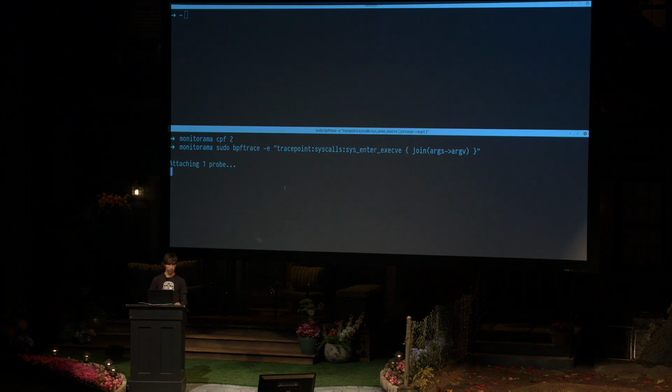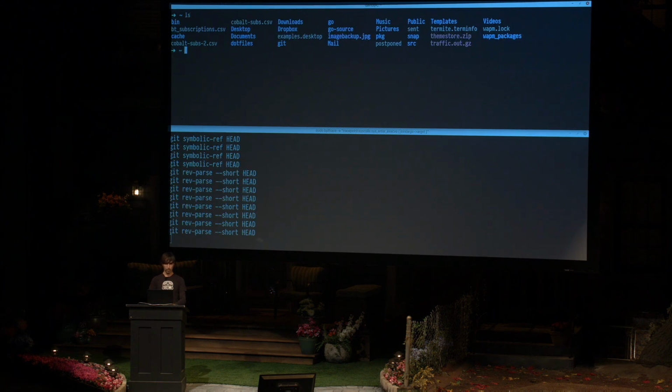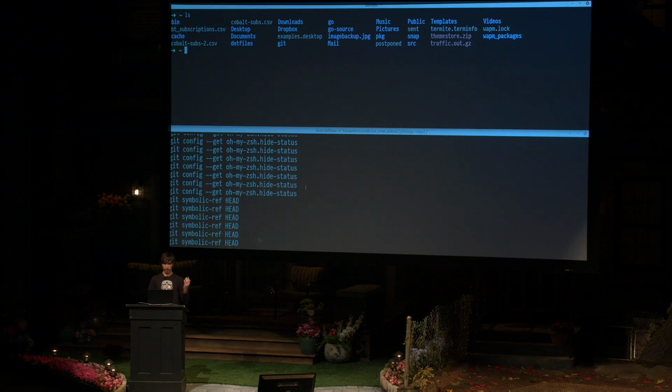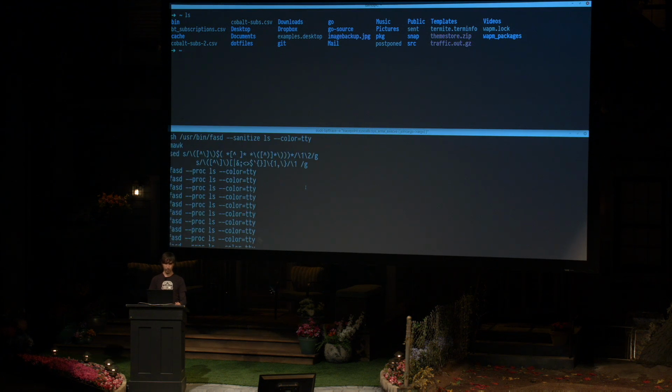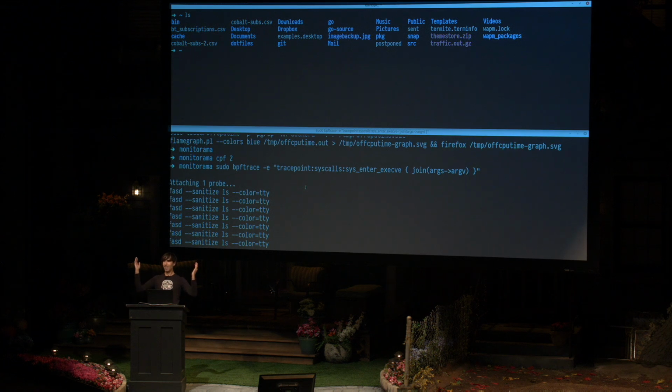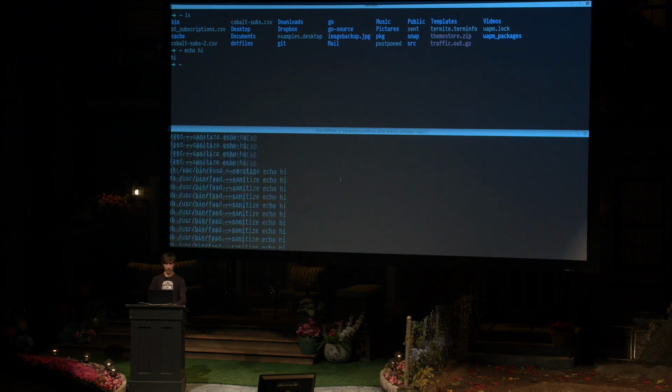Right now, there are no programs running anything that the kernel knows about. Obviously, I have all programs running, but they are not executing other programs at the moment. And something funny I discovered recently about my system is that every time I do ls or anything on my terminal, I actually get all this pile of garbage here. So yeah, this is my awesome bash setup that every time I run anything, it's just dumping a bunch of commands.